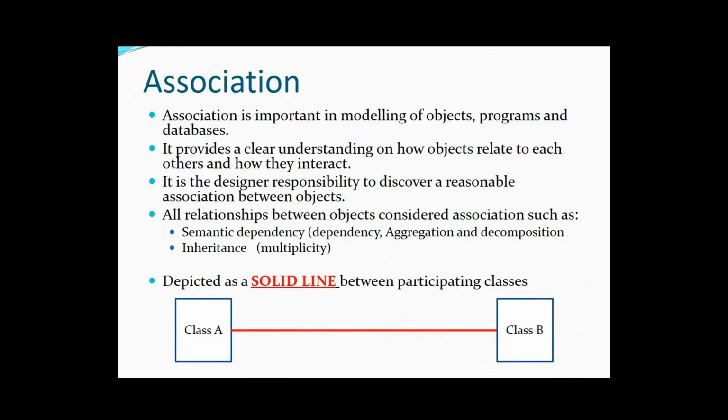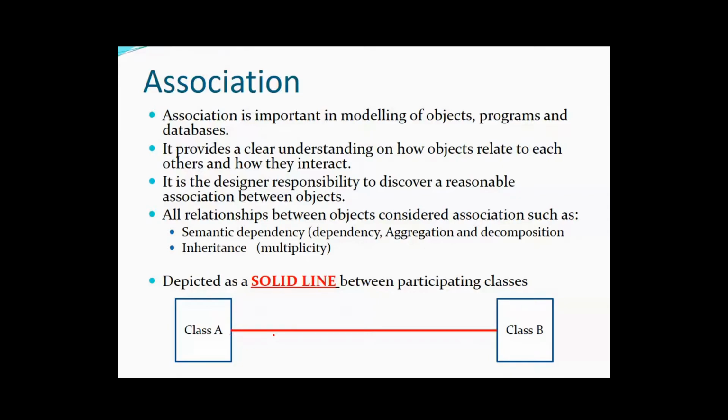Also, it designs responsibility. We say that each object has a role and responsibility. When you build an association between two objects, you specify the responsibility of this object and the responsibility of the other object. All relationships between objects are association. Aggregation, composition, inheritance, all of them we call association. So when I ask you what kind of relationship is between two objects, don't say association, because all the relationships are considered association.